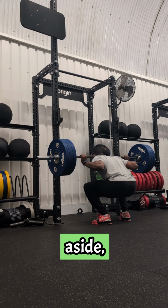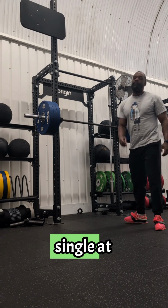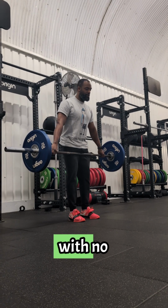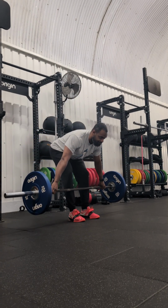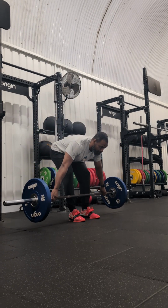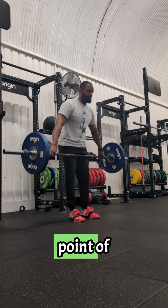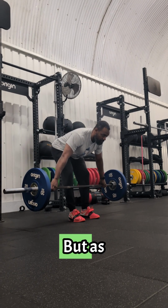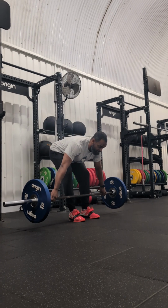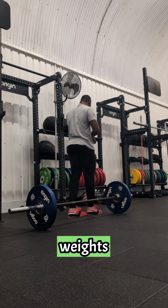But putting that aside, we have day three squats, and see there, just went for a nice single at 140. Generally when I do deload week, I lift with no sleeves, no belt, and I do this just so I can feel the movement without any added assistance. As I mentioned in previous videos, the whole point of deload week is to give your body a bit of a rest, but also a good opportunity to really refine and hone your technique. Feel the muscles, feel the positions that you need to get in order to make the weights feel even lighter.